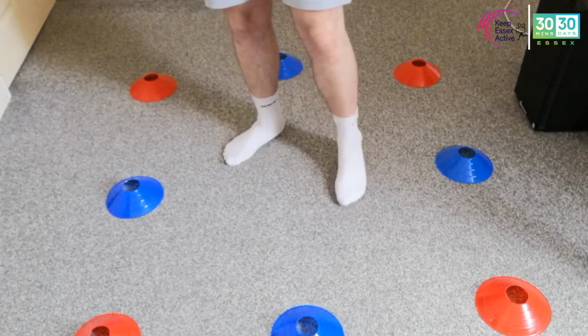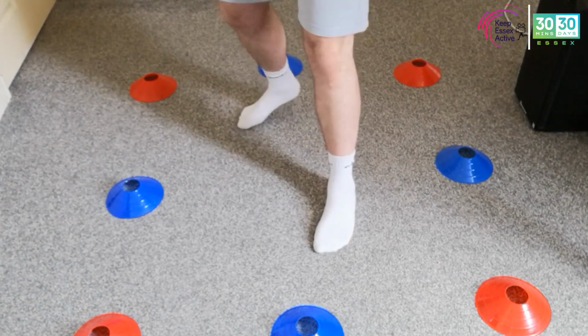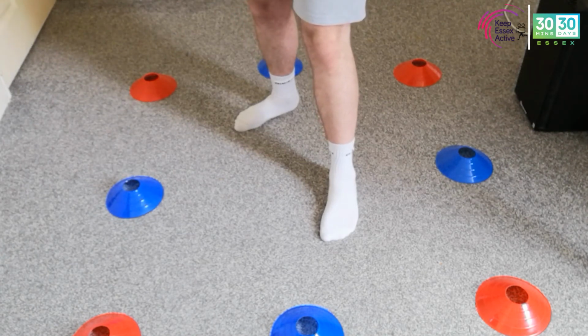If you then start to feel a lot more comfortable with this, we can look at cross pivoting on a diagonal, okay? Now, it still works in the same concept: anything behind us is led with the back foot. Anything in front of us is led with the front foot.